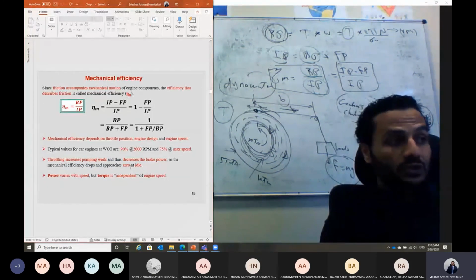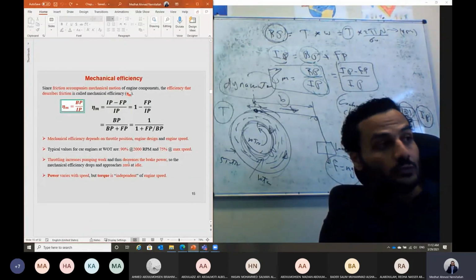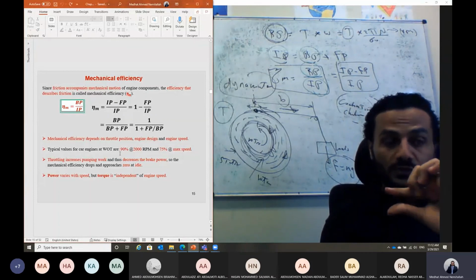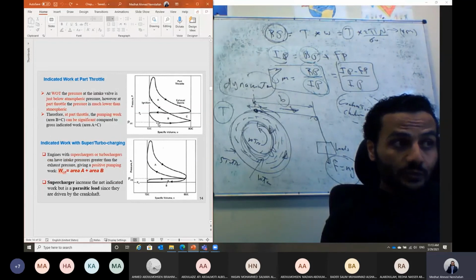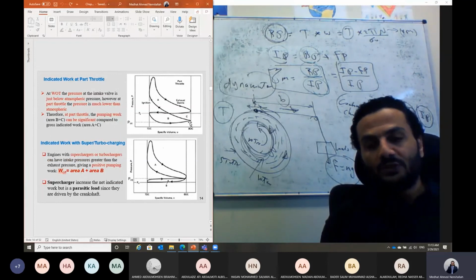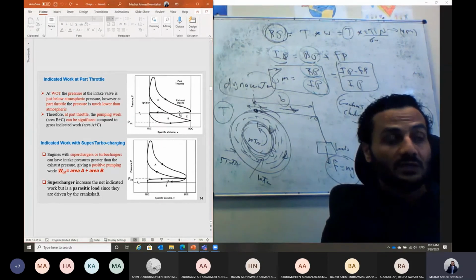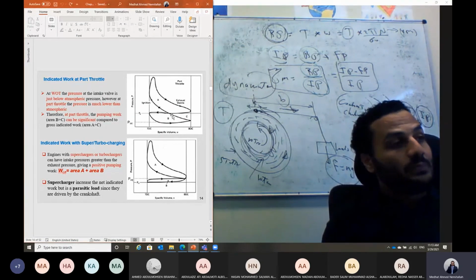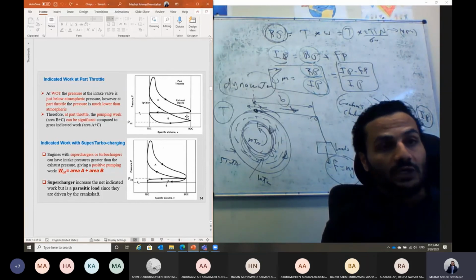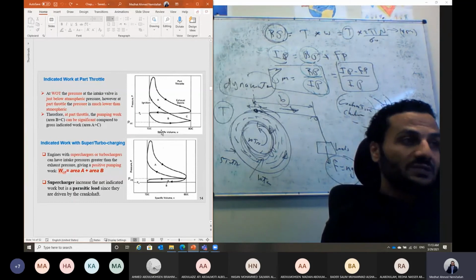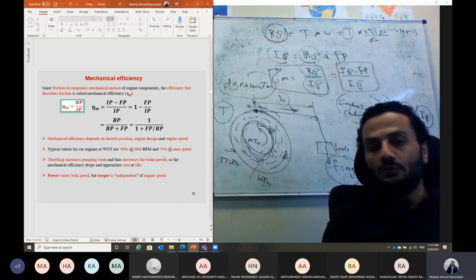So under part load condition, the mechanical efficiency will be reduced because the pressure in the intake manifold will be reduced due to the small opening of the throttle valve. That means the intake stroke will be done at lower pressure. So in this case, the pumping work, which is the work during the exhaust and the intake stroke, will be significantly comparable to the indicated work, which is the net work out of the cycle. That means the pumping losses are high, which is part of the friction losses. That means the mechanical efficiency will drop down.